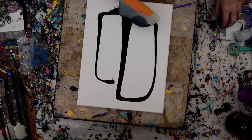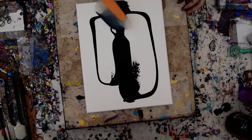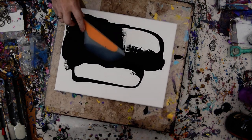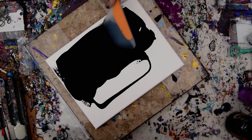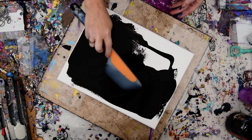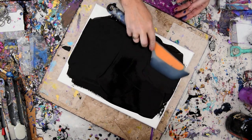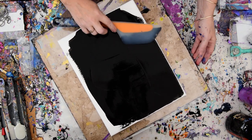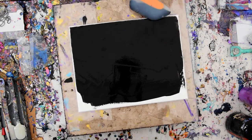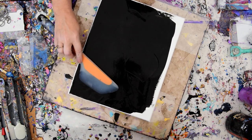I did make an attempt to do this previously and my bottle emptied itself under the canvas, which is going to be an April 1st video, because it was definitely me being the fool — I didn't tighten the top on, and it happened twice. Not as bad the second time because there wasn't much paint left in the bottle. So I poured that off and I'll be using that in another video. I'll post it so you can see it.